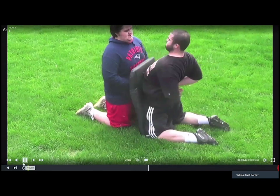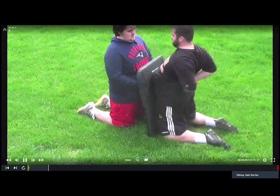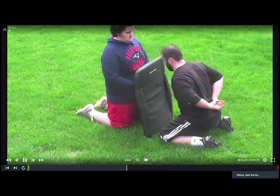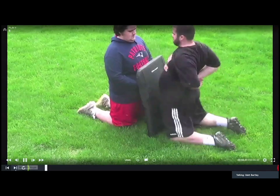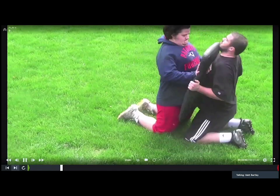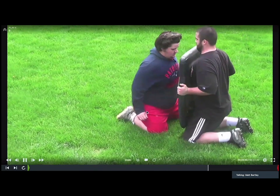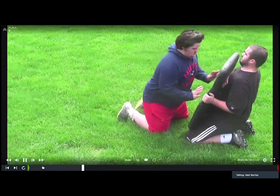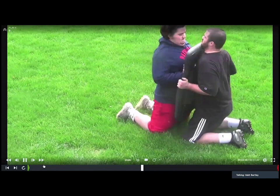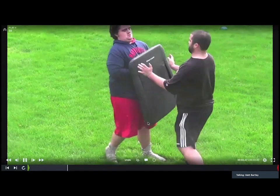So this is just belly button through the bag, and I work on their hips exploding, coming out. I'm going to make sure that their belly button hits the bag. The next one, we throw with the hands. I'd like to get Paxton's hips. Not too bad. I mean, he's not doing too bad. There. So belly button and hands. Notice his thumbs are up. Getting a little bit of extension. And then we step, and you can tell.